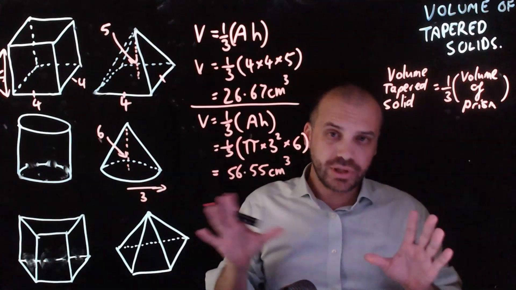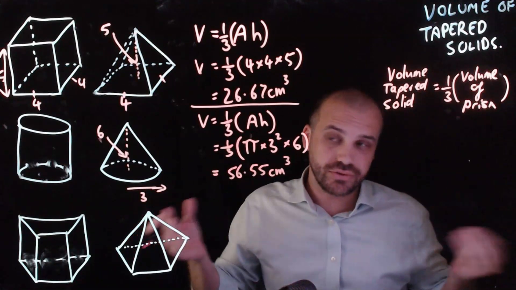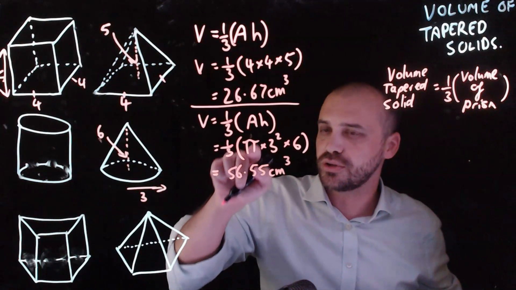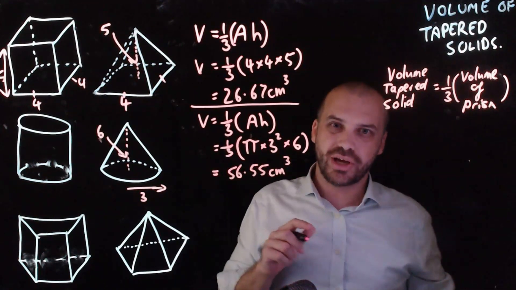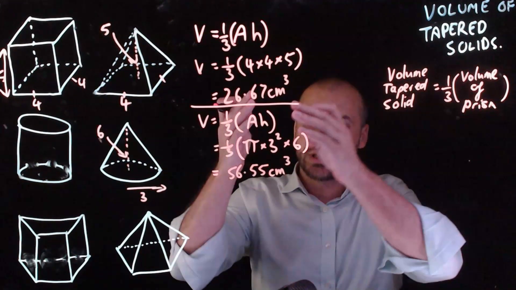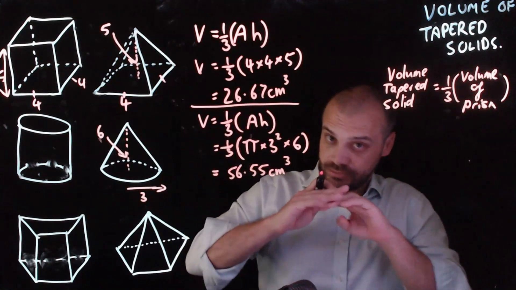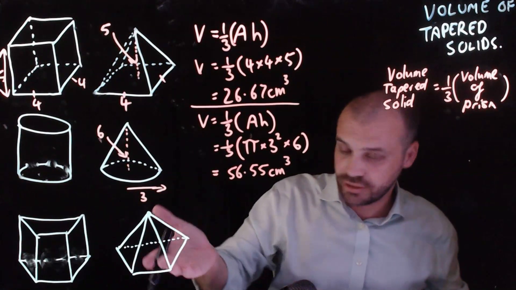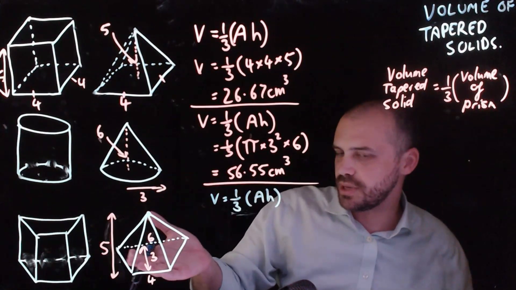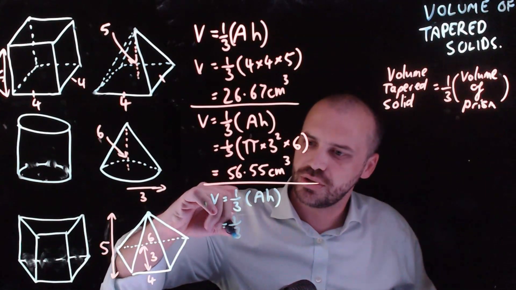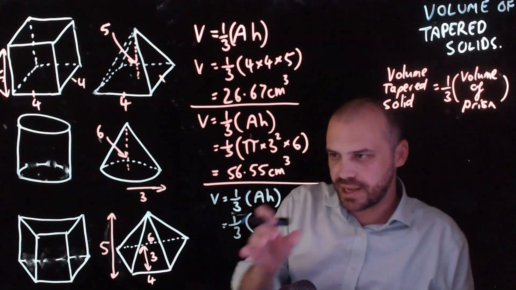Now, people will give you formulas for cones. They'll tell you that the formula for a cone is one-third pi r squared times height. I would prefer to just tell you about a single formula, because then it works for everything, even weird stuff like trapezium-based pyramids. I've put some measurements there, same formula. The volume is equal to one-third times the area of the base.